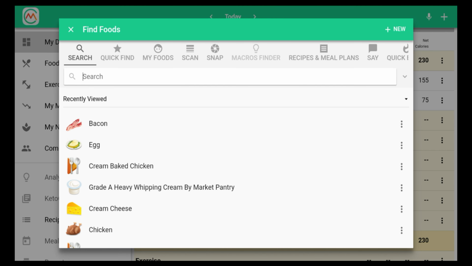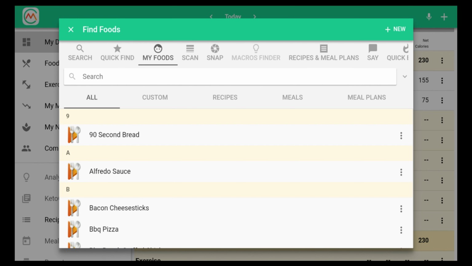I get these questions a lot. How do you input a recipe? How do you calculate the macros to your dinner recipes? Now, what you need to do, you can scan each item at a time if you're making it just for yourself and input it that way. But say you're making a whole recipe for several different family members and you don't really know how to break it down. What you're going to do is go to my foods.